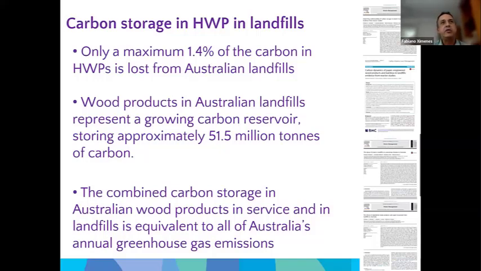So that basically results in landfills representing a growing reservoir of carbon in Australia. The latest estimates are in the vicinity of 52 million tons of carbon currently stored in Australian landfills. And if you look at both the combined storage in wood products in service and in landfills, that is roughly equivalent to all of Australia's greenhouse gas emissions in 1 year. So it's really relevant.